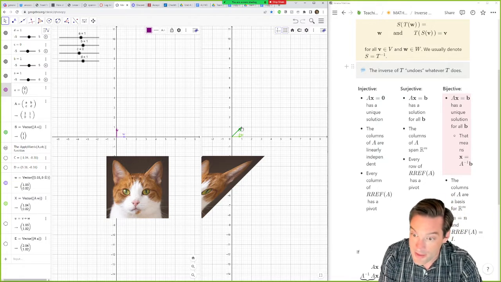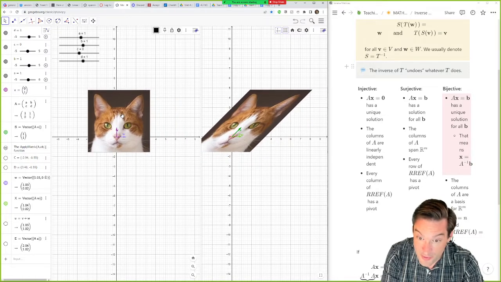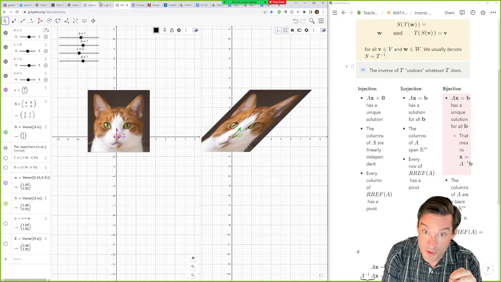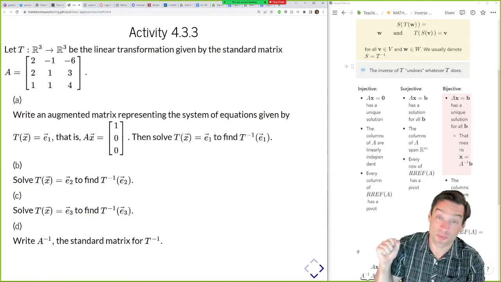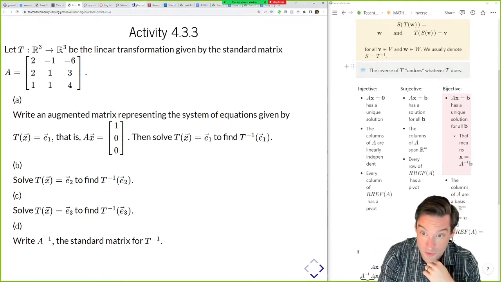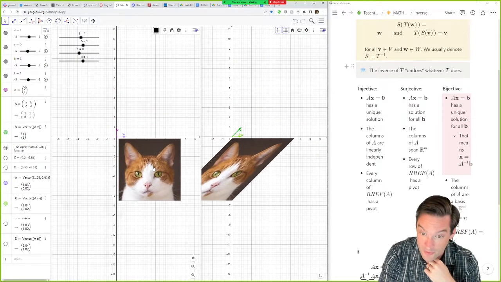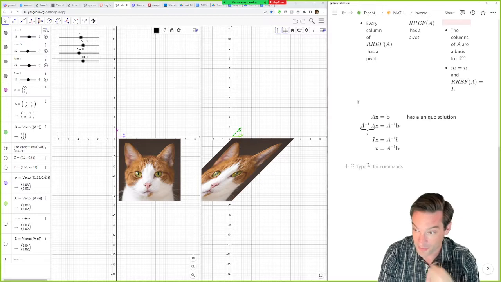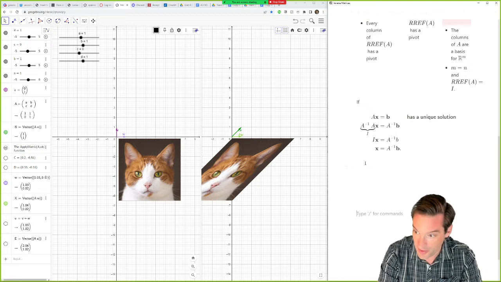Right? And so what should the inverse matrix be permitted to do? Well, the inverse matrix needs to do exactly the opposite of what the original matrix did. And so to find a matrix for the inverse of a transformation, what we should be trying to do, and this is what this activity is going to lead us through, is figure out how to unsend a standard basis vector from the original transformation. So let's do that with this simple example first, and then we'll look at the more interesting, complicated example in the activity that you'll work on with your group in just a minute.